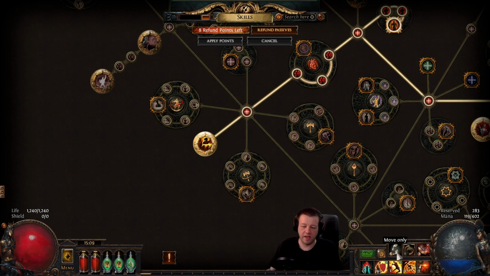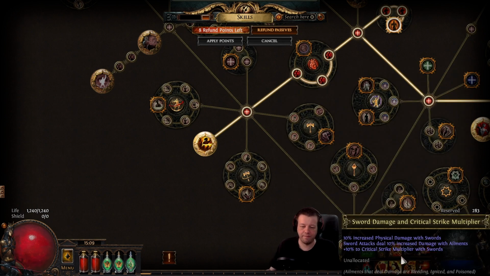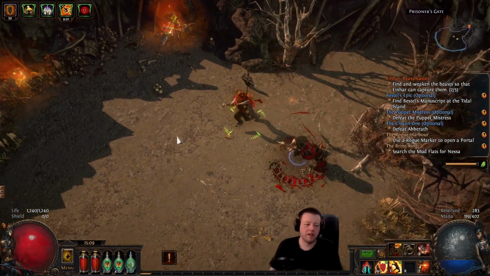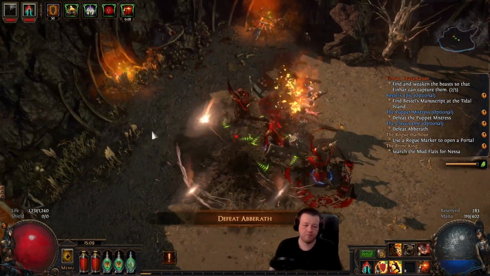And we're about to go to the Valley of the Fire Drinker to fight our second boss. Put that on. Okay, so if we put that into there, take that off. Now this will cast and give us healing.